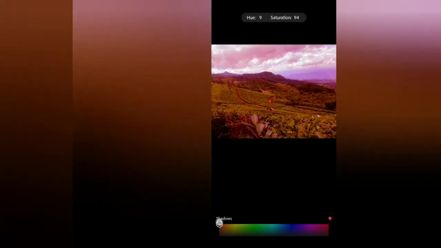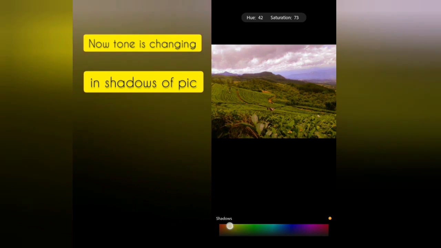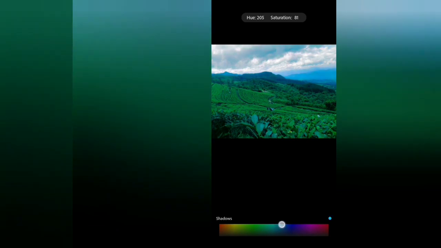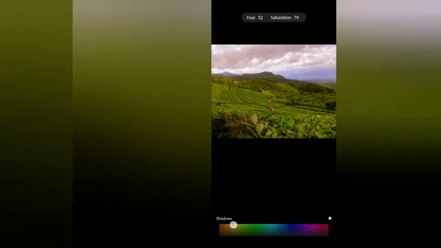Same as when I'm changing my hue, that means my tonal color. The darker parts in this picture change accordingly as I tap on the color line.